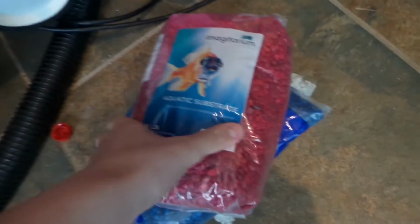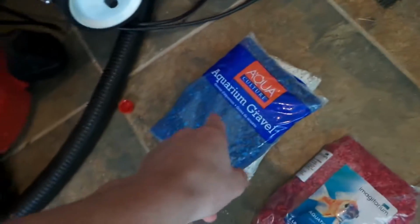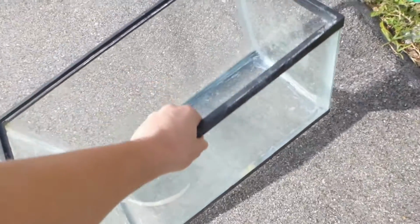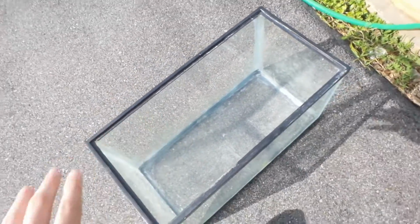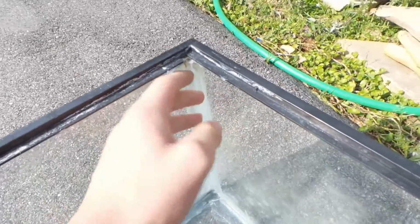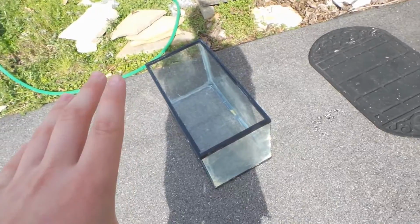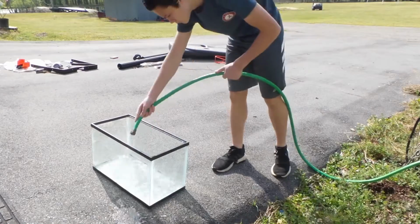Now I have the gravel for it right here. Red, white, and blue. So we got everything that we basically need for it. And here is the tank right here. Now it needs to be kind of cleaned out. It is resealed and all that. I did check for leaks. Filled it up, made sure it didn't leak, and it did not. So yeah, I'm about to clean this thing out.